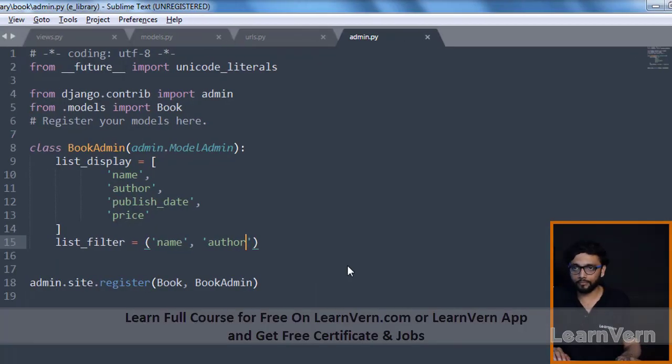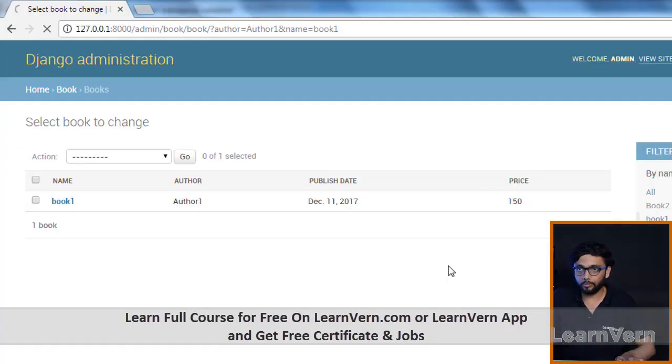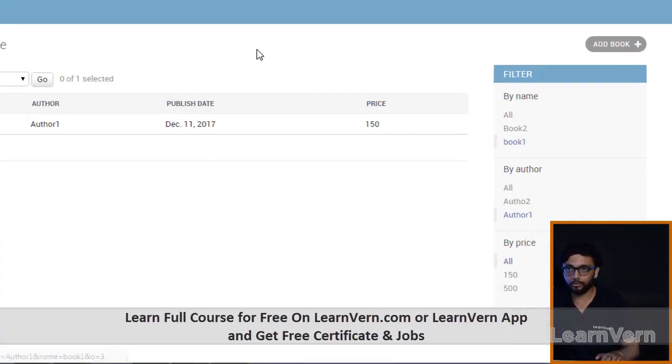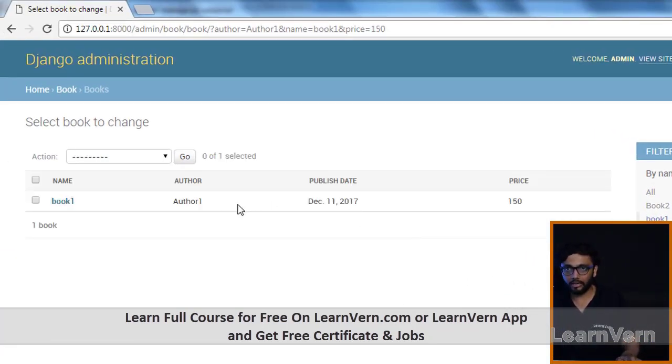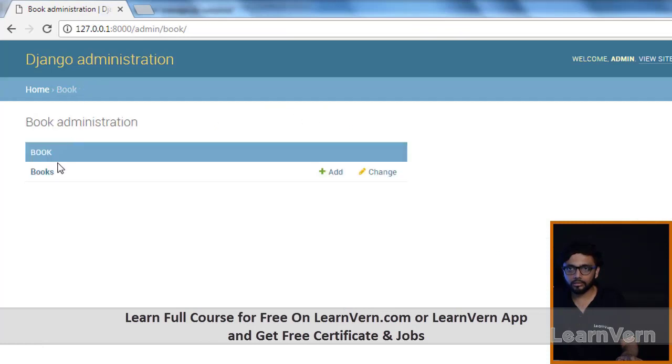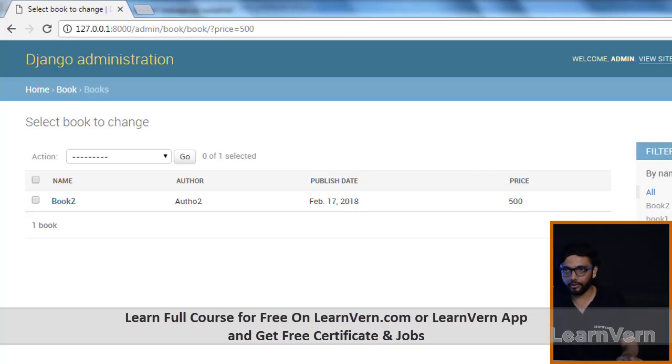You can write publish date or price filter. Just save price and refresh it, and we got the price. Okay, great, fair enough. Let me just check it once. Okay, so 500, then 100 and all.